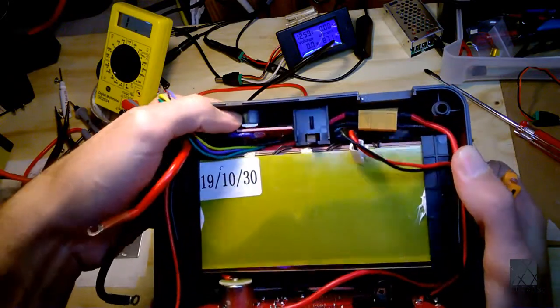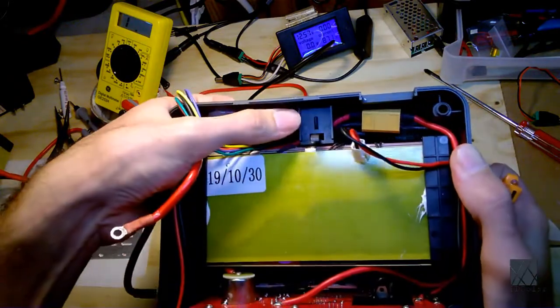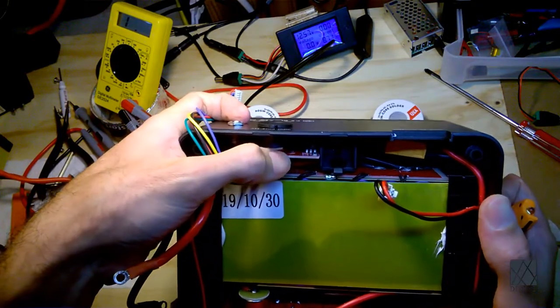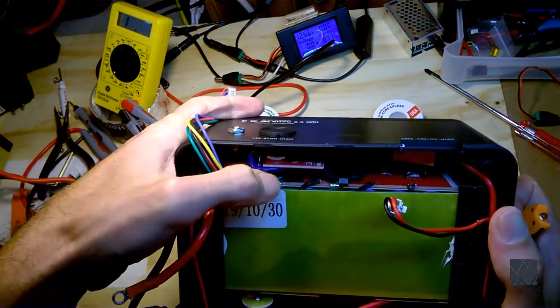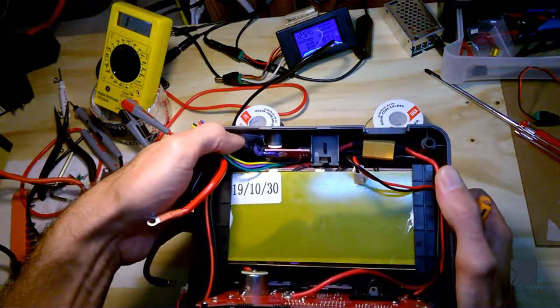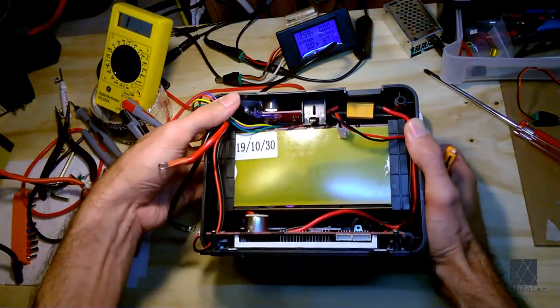So here you can see, I'm going to have to keep lifting this up. That, where my thumb is, that's the XLR jack. There's just a circuit board there, and I don't know what that component does. Maybe I can look at that later. There's a Zener diode there and a voltage regulator or something. But that's where the solar panels connect. This is where my solar panels connect, where my thumb is. That's where I put the 2.1 millimeter jack in.